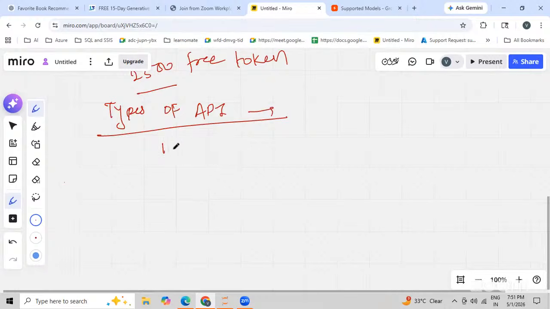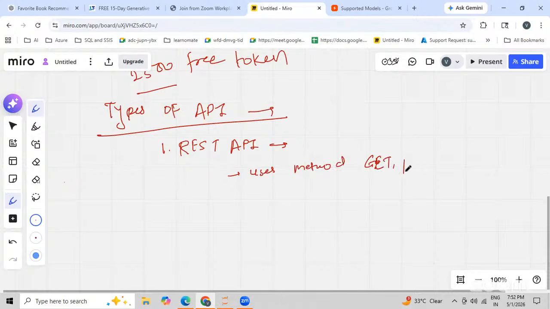The first API is REST API. Now, what is the REST API? It uses methods: get, post, put, and delete.